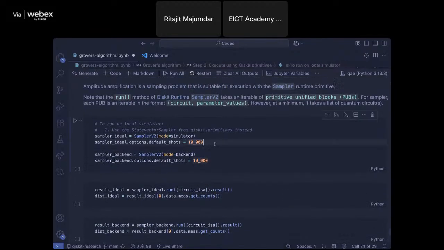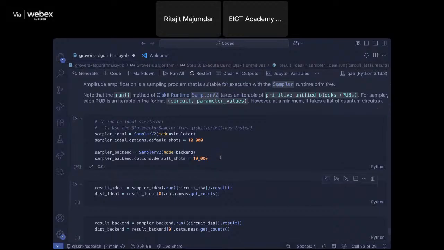So now we are creating our sampler. We want the probability distribution. The distribution of the output states will give me the marked states, which should be the correct solutions. So I have created two cases. One is a simulator, an Aer simulator. There is no noise here. And one where I have taken a fake backend, which has noise. It's the fake Torino, the coupling map that I was showing you. So we have created two samplers.